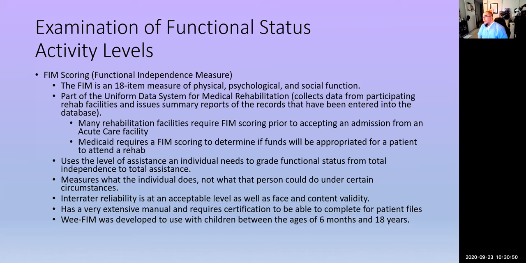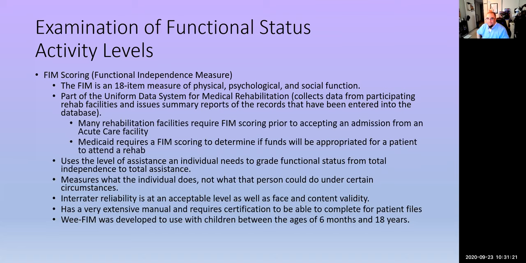So here's the thing with that. If you're going to work in an inpatient setting and you're seeing patients that are discharged to rehab, guess what? Everyone has to be certified on the FIM. And I think it's a 25 question certification test. If your facility does it legit, it's a closed book test. But I know that certain facilities just don't do that, which is kind of bad because you're never going to know what you don't know unless you do it legitimately.